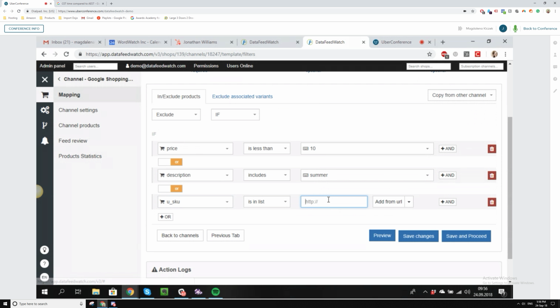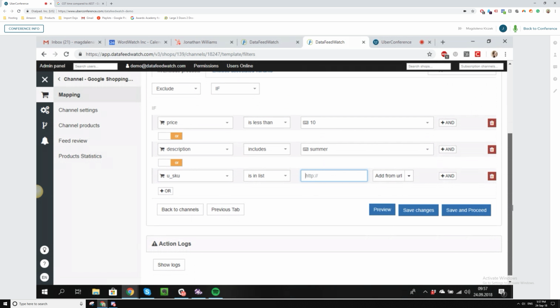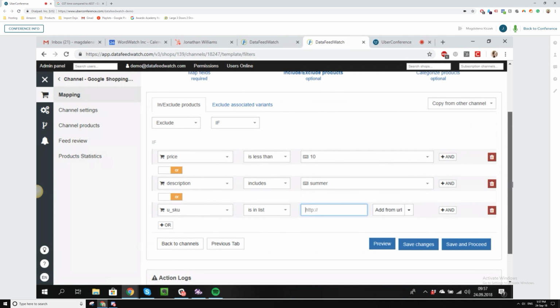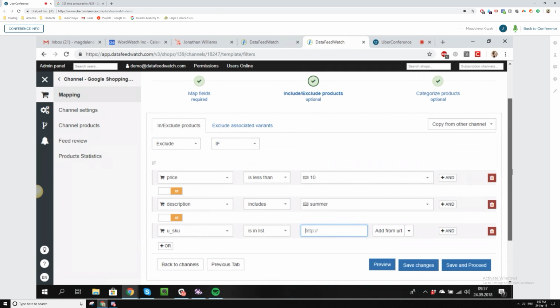So if I use, let's say, Google Spreadsheet for that, then every time I want to make some changes to that list, right? So I want to put on some new SKUs or take away some of them, then I can make edits on that Google Spreadsheet, and I don't have to go back into the feed here and change anything, because those changes will be reflected in the system. Everything that I do in the Google Spreadsheet will be pulled over. Okay, that's very handy.